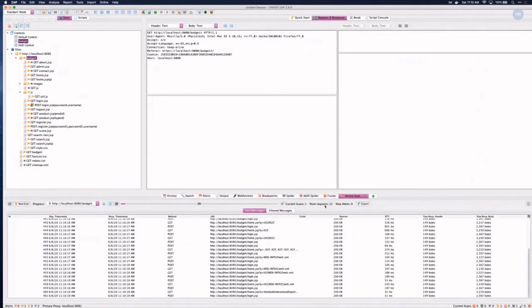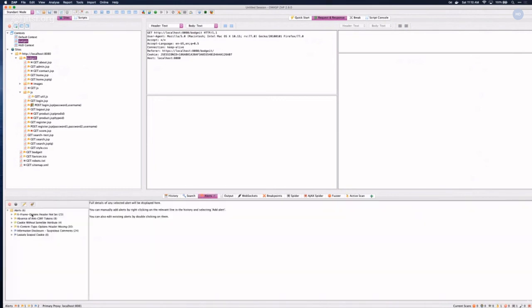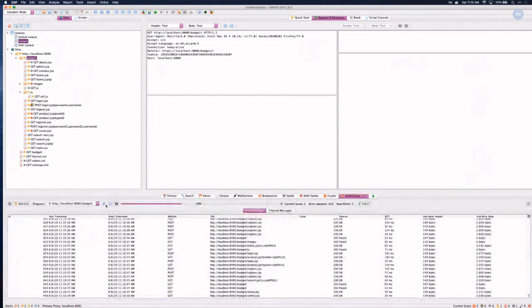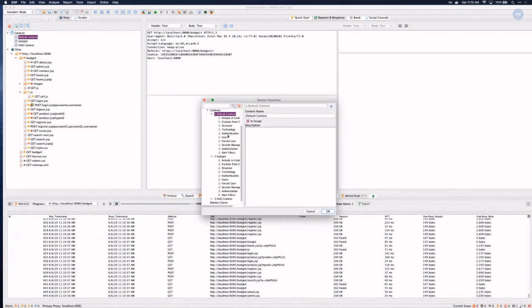I'm here to show you what your alerts are. If you look down here at the bottom, it shows you what page it's looking at, what it's actively scanning. And if you click alerts, you should see that these are increasing as it goes through and scans. So I'm going to go ahead and stop it because it could take a while to scan. And again, if we exported the HTML report, you'd have that information there. And same thing here.